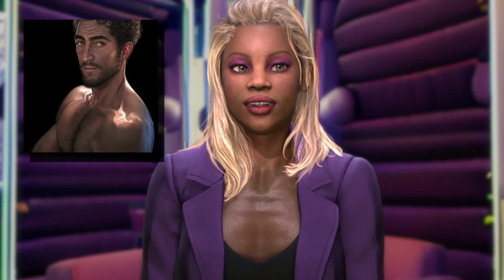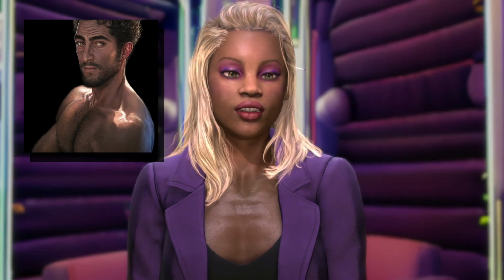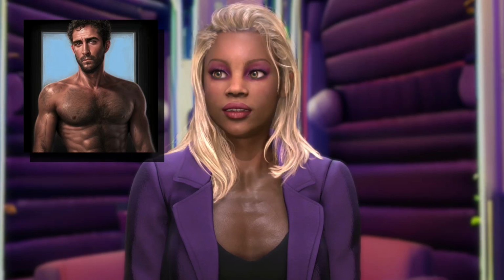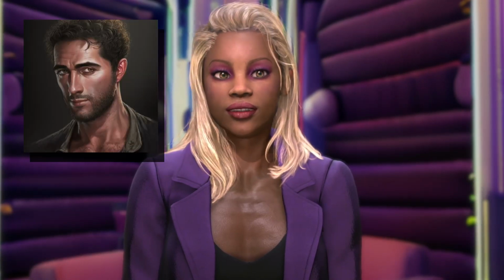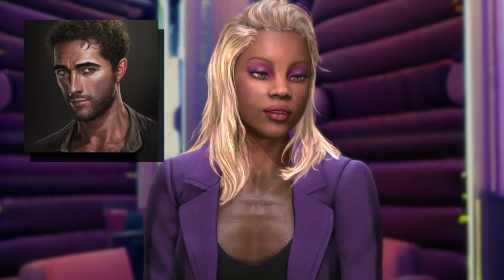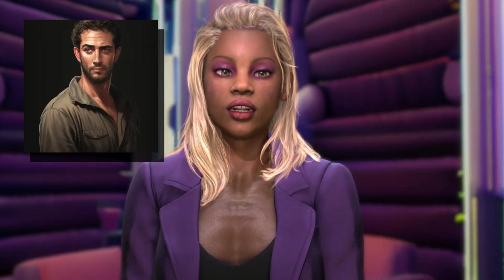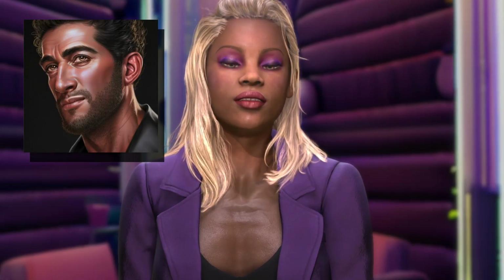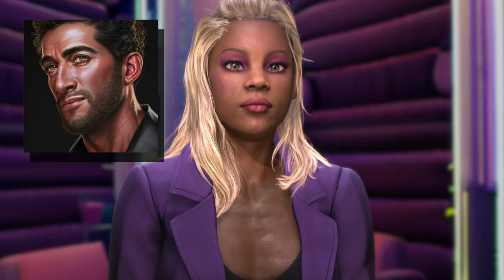So each training works out to be a little less than $1. And you're not locked into any version of Stable Diffusion. This is just yours to use in any Stable Diffusion that you have. You can even share it online, I suppose. Hopefully you have the rights to the images.